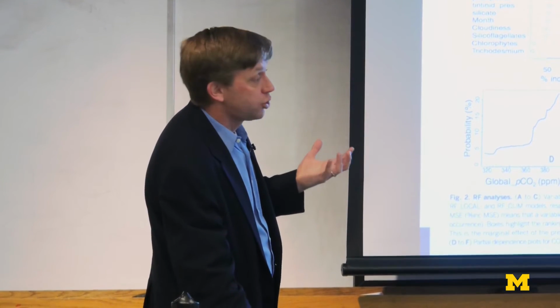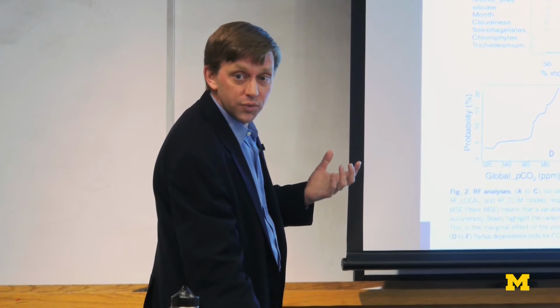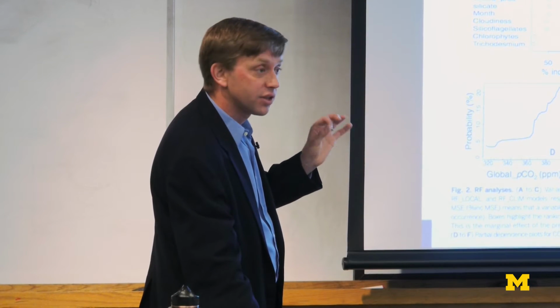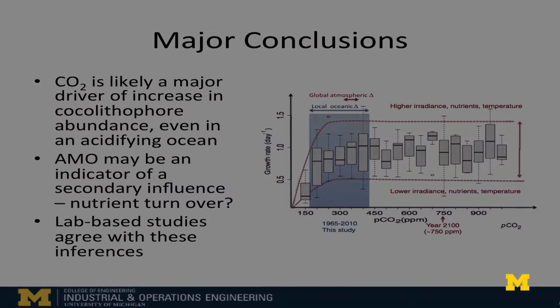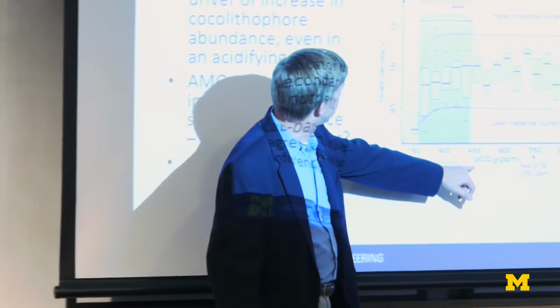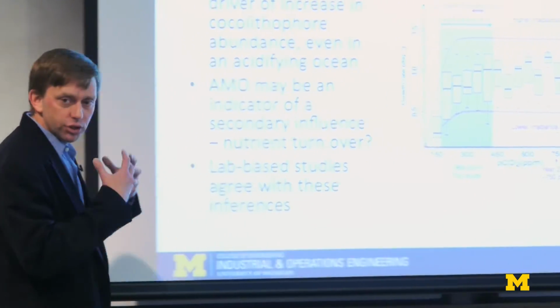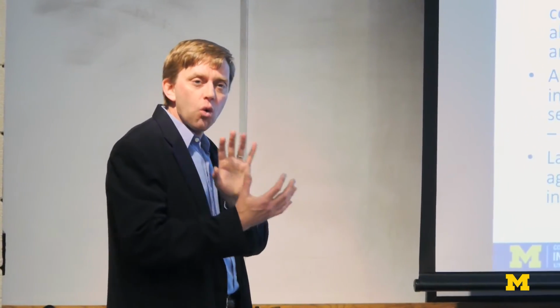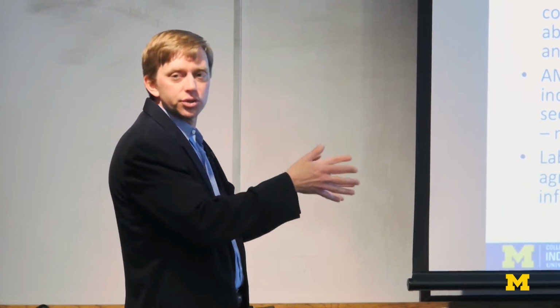So the model suggests that CO2 is important, which is interesting because you also have the acidification effect going on in there. So we said, okay, we see this. This is interesting. It's not necessarily what we expected entirely. So then we went back and we, meaning Sarah, the student, looked through the literature and pulled out all the lab studies she could find of coccolithophore growth rates, basically, and looked at them as a function of CO2 and temperature and nutrients and all sorts of other things to try and get a sense of where within these lab studies are the conditions we're seeing in the field.